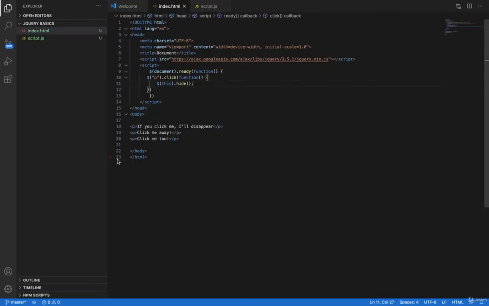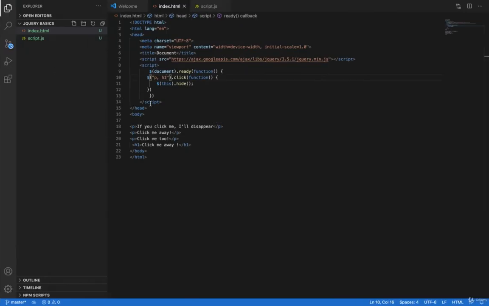Great. Let's try something different, but now let's test what we learned. Here I can make an H1, click me away. And what if I wrote H1 here? Will it work? Let's try. It works, great. Let's do it for the header too.